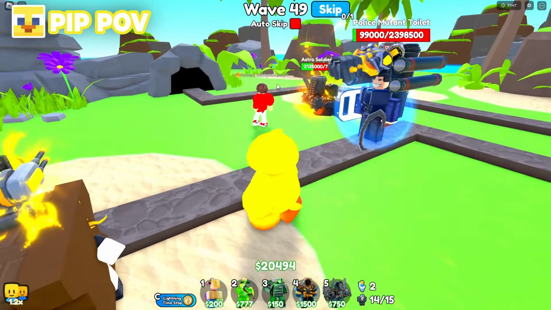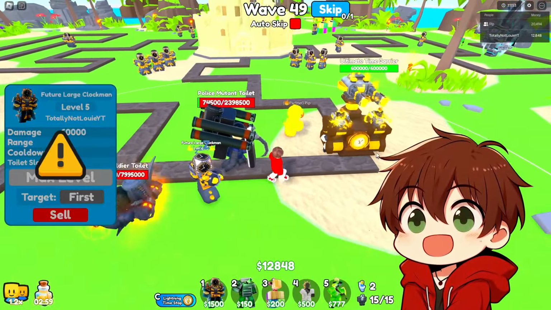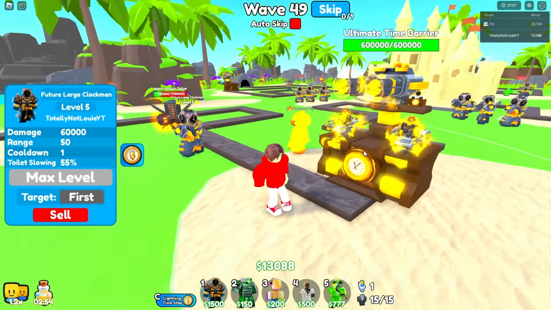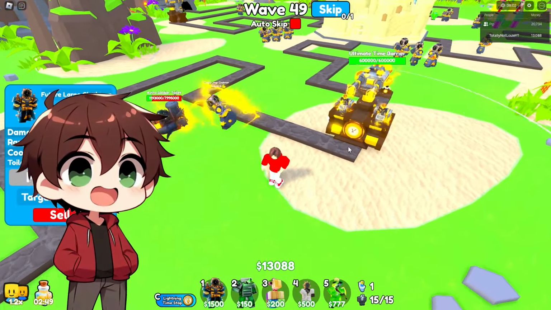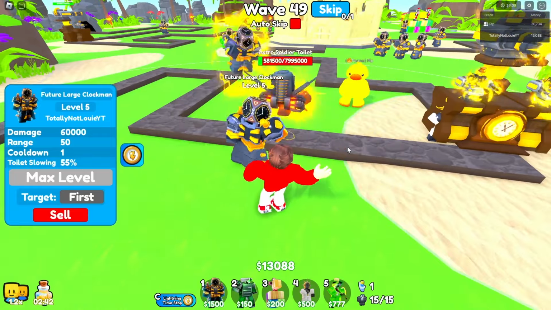Literally only have one toilet left, and the other toilet is just standing there AFK. Yeah, he just wants to chill out, you know? He's chillaxing, and now he's dead. Boom, he's dead. Another one bites the dust. All right, Pip, but we have one last toilet. This guy is really annoying. Look at him just spinning around. He's so annoying. Keeps being a nuisance.